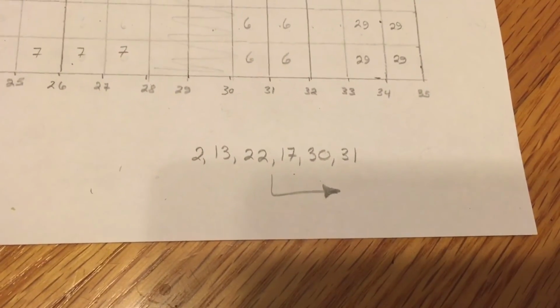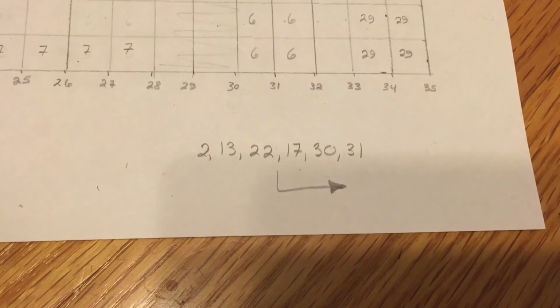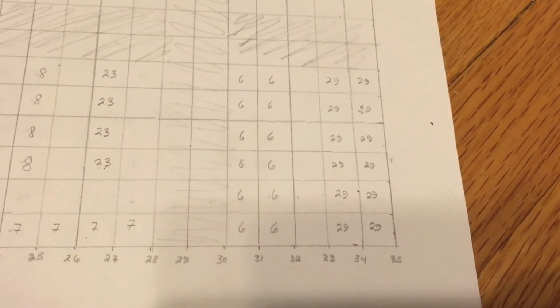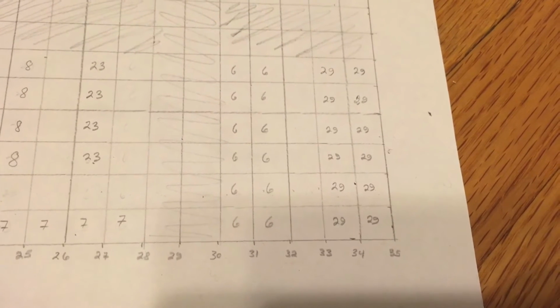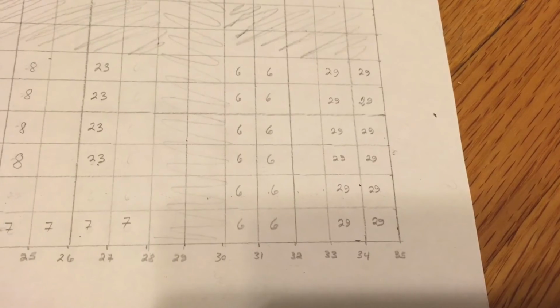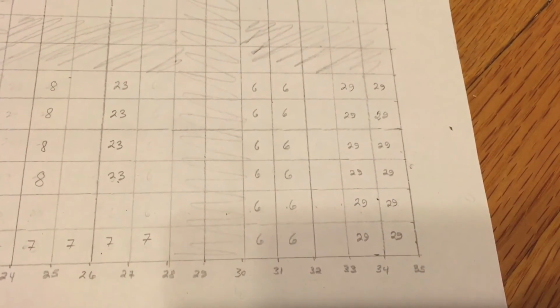Then in the corner, so on the right-hand side here is a fence, okay? And that's our property fence. These numbers, 2, 13, 22, 17, 30, and 31, are all herbs. And the herbs I'm planting in a special herb planter that I'm going to be attaching to the fence. 6 and 29, there's a lot of it because we use a lot of it. 6 is the Farellenschus lettuce, and the 29 is the smooth German kale. They in general prefer the shade, and the fence will supply a couple extra hours of shade for those two.